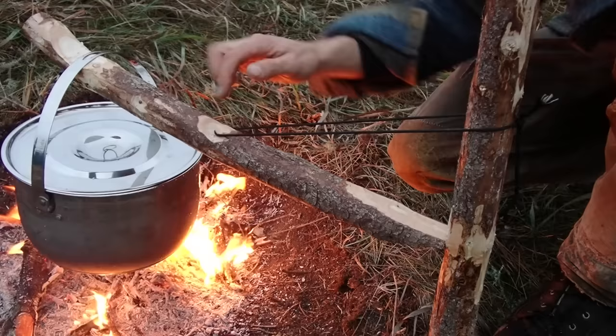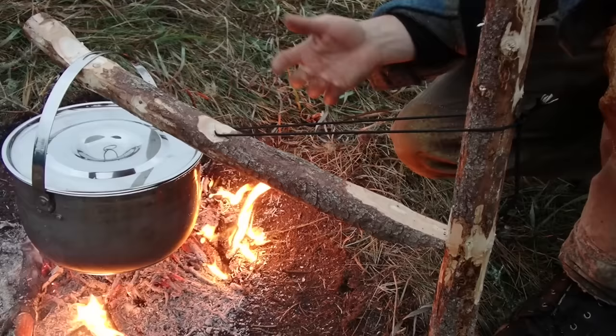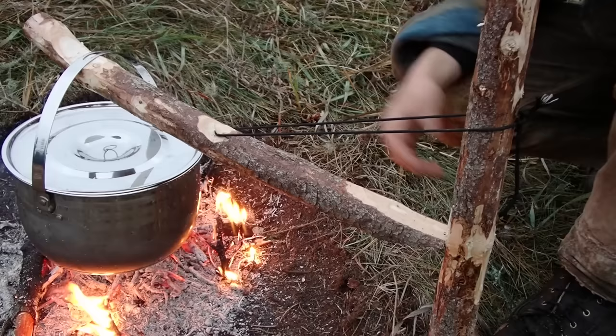That way, if any flames come up on the bottom side here, I'm not compromising my piece of rope. And your fulcrum point is on top rather than on the bottom. So you actually have a little bit more security with this back end popping up if you keep your notch on top. But for the most part, it's just to prevent my cord from burning.